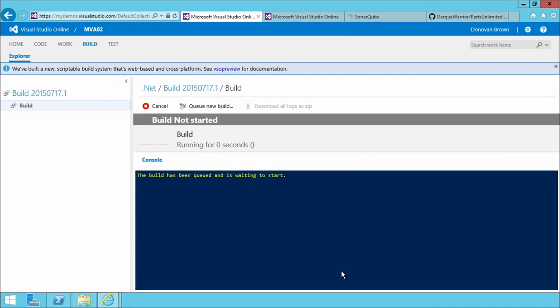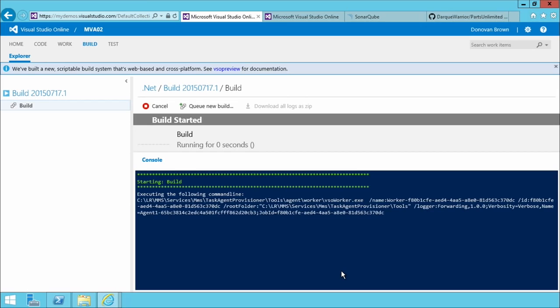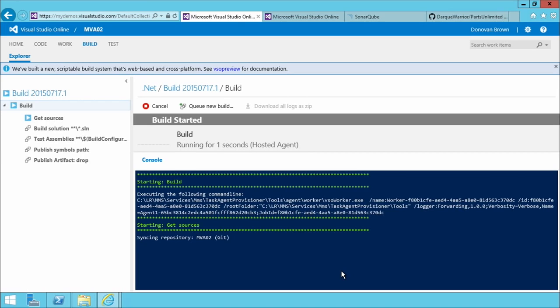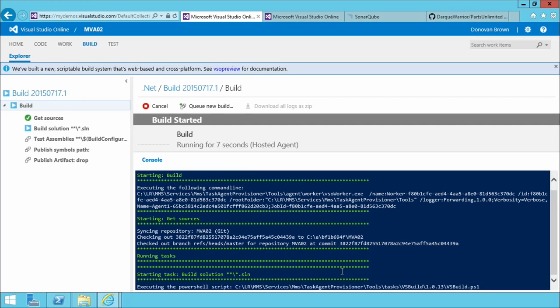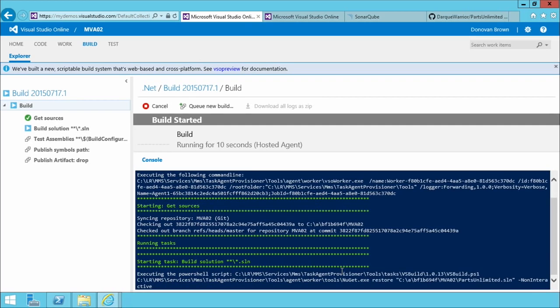Now, what we're going to do is it's going to go off right now to the cloud and find a build agent that it can use to actually build our application. And we're going to talk about how it chooses the right agent depending on what it is you're trying to build. And then here on this console, you're going to be able to see in real time the output from the agent that has been selected to do your build. So as we talked about in the overview, we don't want you to have to go hunting for your logs. As you can see, they're actually showing to you in real time so that you can monitor the build as it happens, and you can also go back in and download these should you need to.